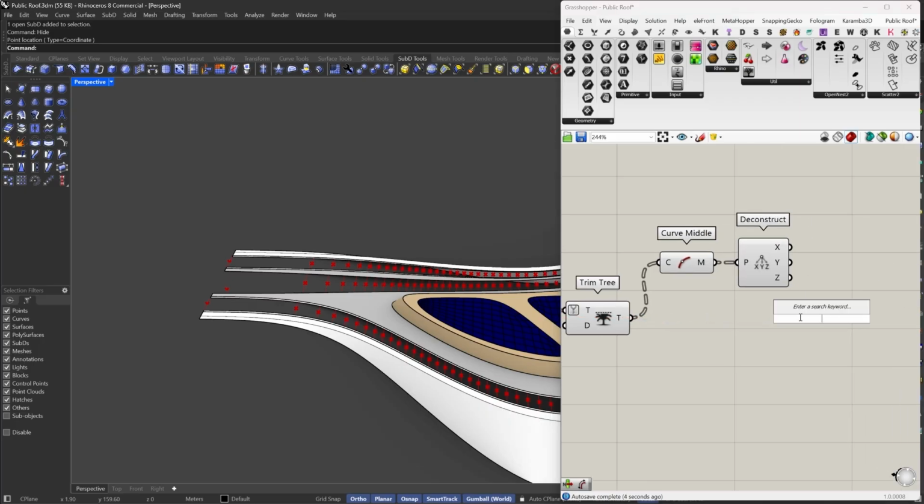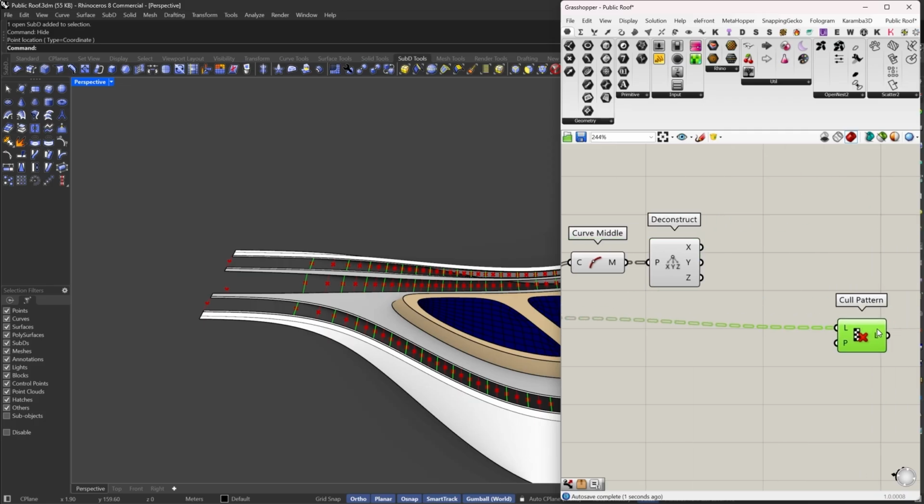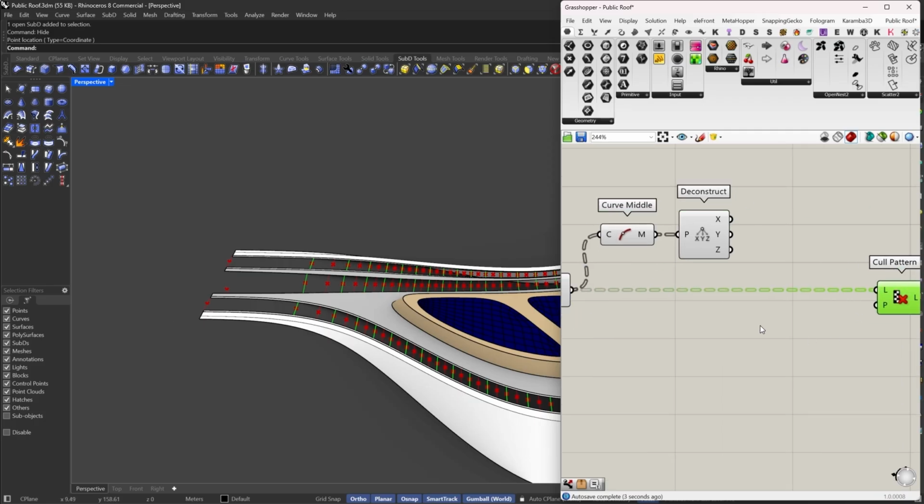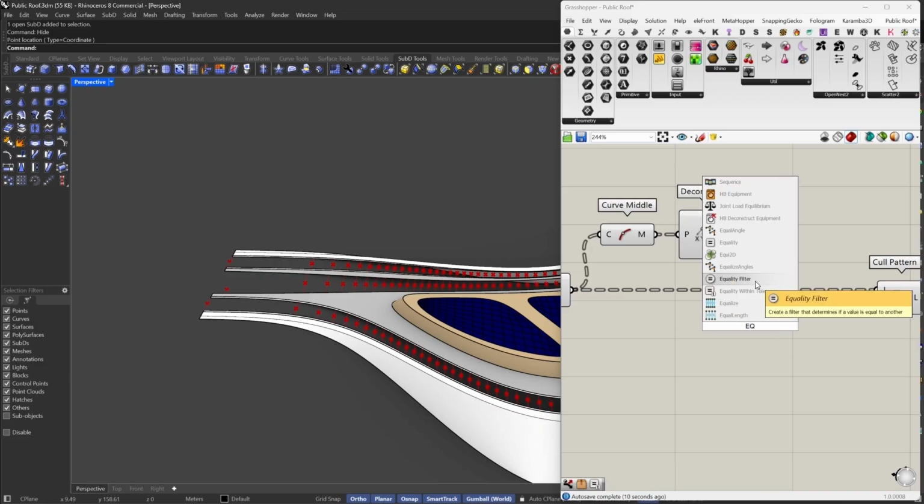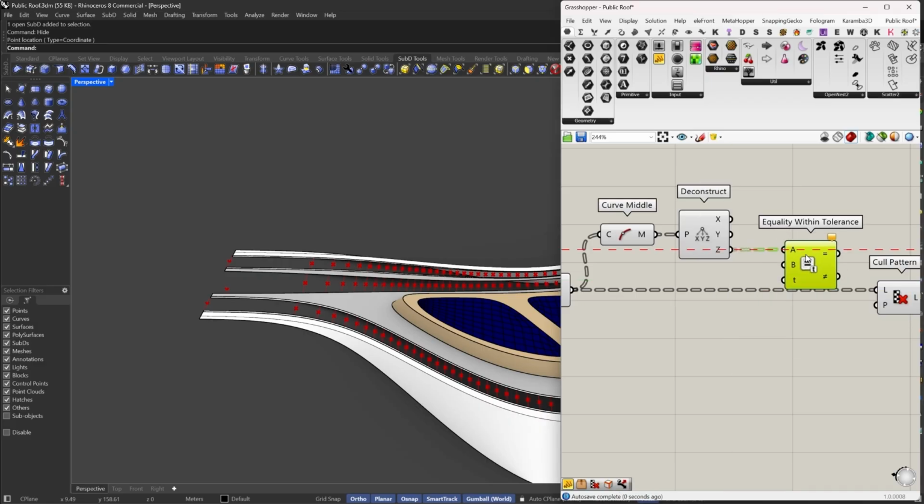Or not sort, let's cull pattern, and I'm going to cull anything closer to the zero. So I'm going to say if it's equal with tolerance to the zero, the Z, then cull it. So I'm going to say 0.